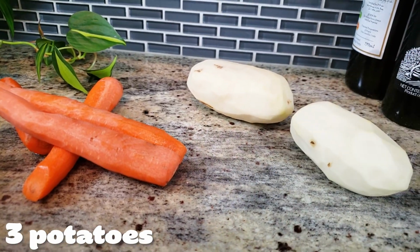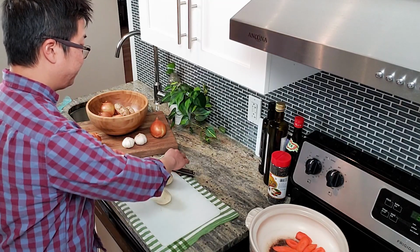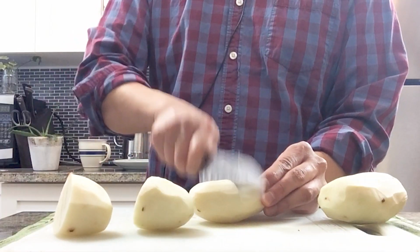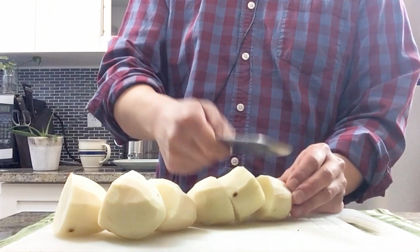Next, I'm gonna just put in 3 potatoes. Simply just gonna cut these in half and then put them into the pot. So just halve them. That one's a little bit longer, so I'm gonna cut that in 3.